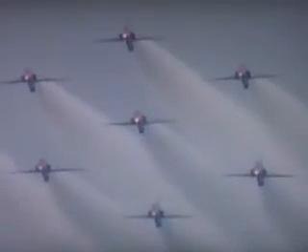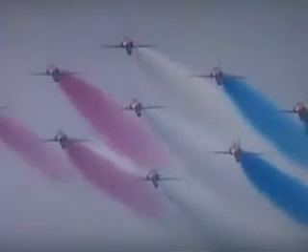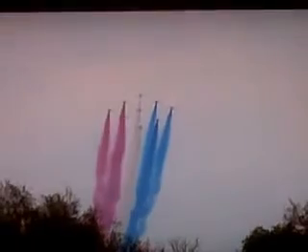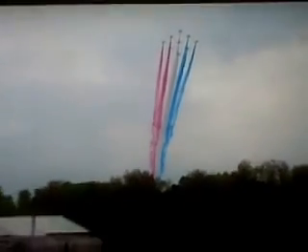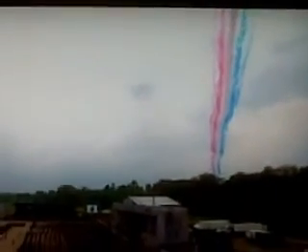You can see the famous smoke coming out of the back, where diesel mixes with coloured dye. That's not just a very pretty decoration — it's actually very important in terms of their formation flying; the smoke is one of their references. There go the Red Arrows, very much recognisable around the world — the crowd are roaring. They've carried out thousands of displays in countries on every continent.